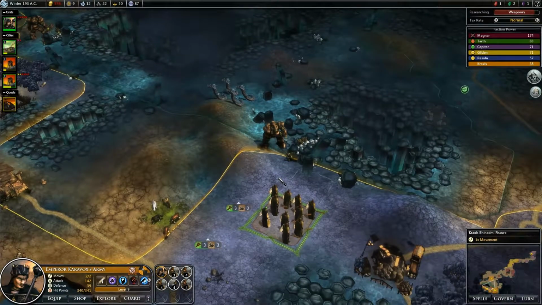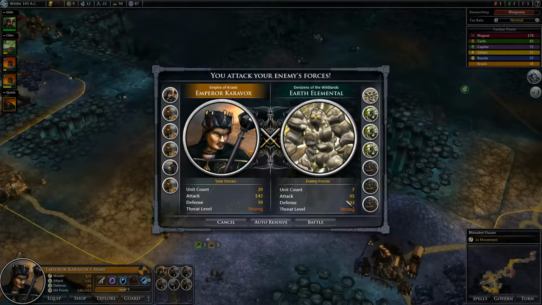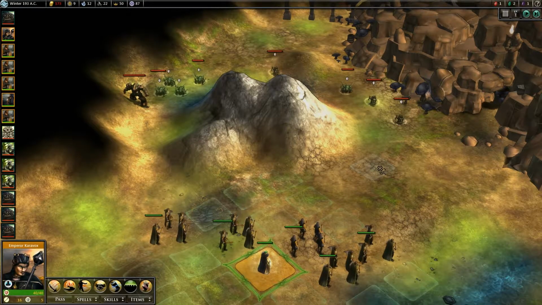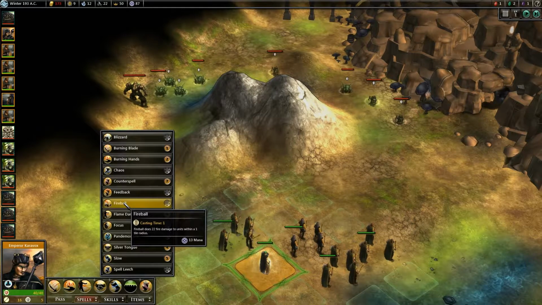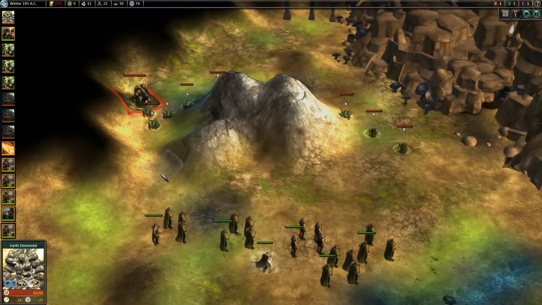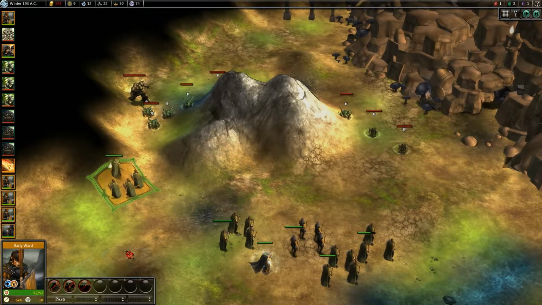Well, we need to thin out the denizens of the Wildlands, so now is as good a time as any. Much higher defense, lower attack. Alright, battle. How much was it? 10 mana, 16 cold attack, 22 fire damage, 13 mana. Let's cast it. Yeah. Fortify.